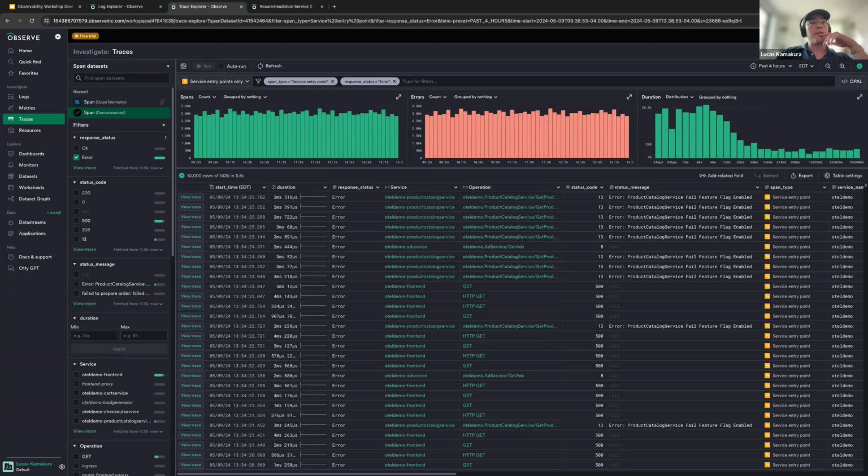Let me think of any context that I can give to help you guys before we dive into it. Now this one's easy enough. There's a couple of ways to get there, and it's going to be a challenge for you guys. So the quiz is, Question 3, right? How many and what are the names of the services that we have error traces for? So notice that we're already scoped into response statuses of errors. Notice that there's a couple of filters here for services.